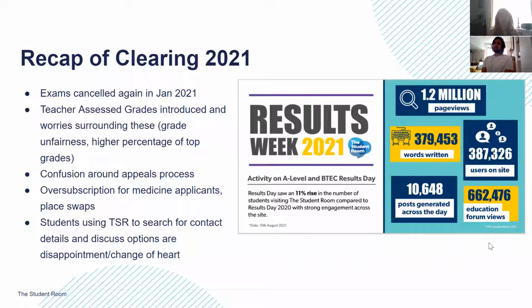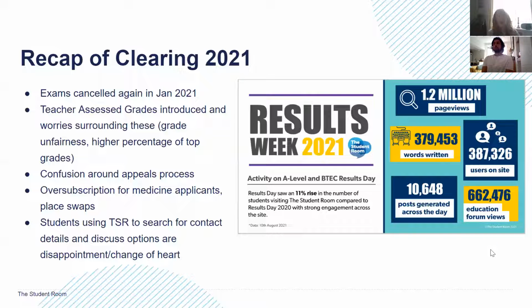An oversubscription for medicine applicants last year, with place swaps happening as well. Medicine has been extremely competitive this year. We've seen a big increase in the conversations happening around medicine on site, as places and applicants do not match. A lot more applicants compared to places as usual, but again, a big increase. So a lot more discussion around medicine, again, expected this year.